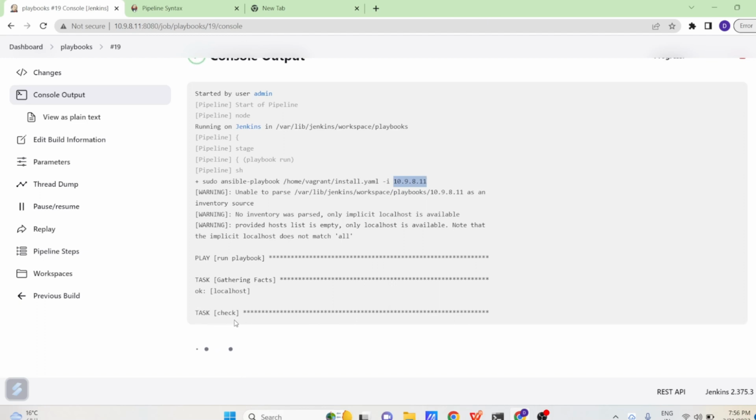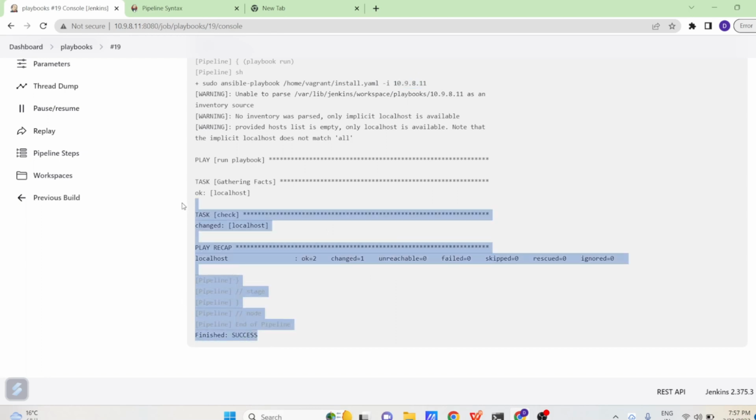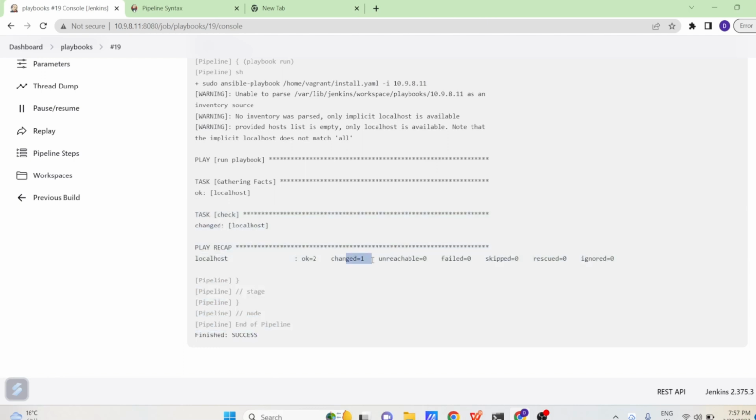It's right now doing the task check. And after this task's execution, you will get a message that either it was able to execute it or it was not able to execute it properly. Now you see this has worked perfectly, and this machine was the IP address of the same machine where I wanted to run the Ansible playbook. So this has executed successfully, and you can see it has finished successfully. One change has been done. Whatever playbook content I wanted to execute has been executed successfully.